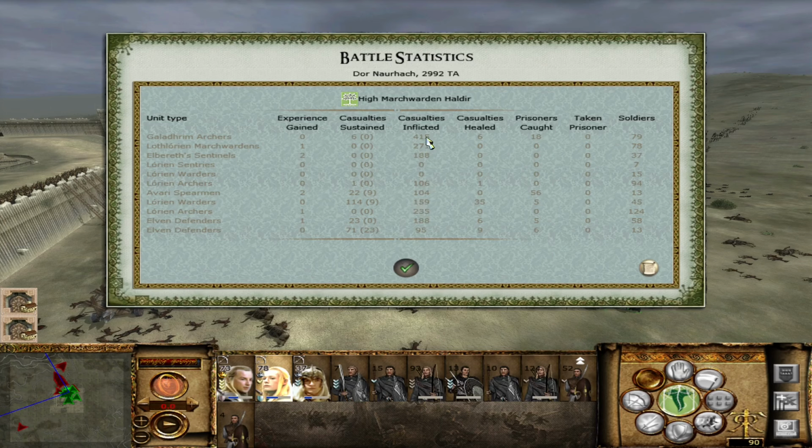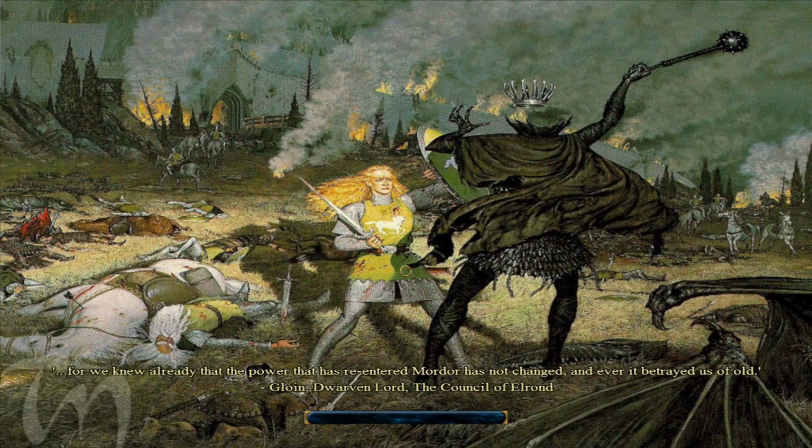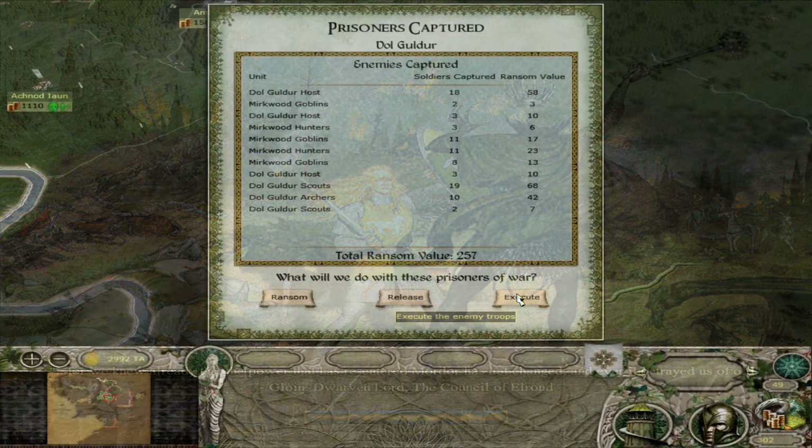But 415 kills on the Galadhrim archers. Haldir did a great job, as always. So Dol Amroth is once again safe. For how long? No one knows. But at least, like I said, I'm happy we have the defenders, because then we know that we're going to get a couple of hundred, or more specifically like 150 elves back, execute them.